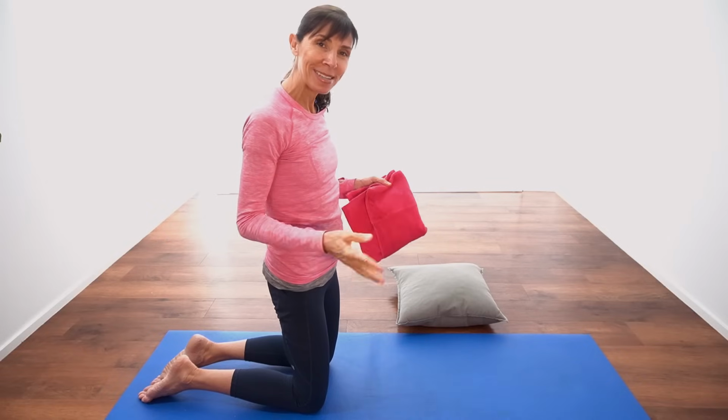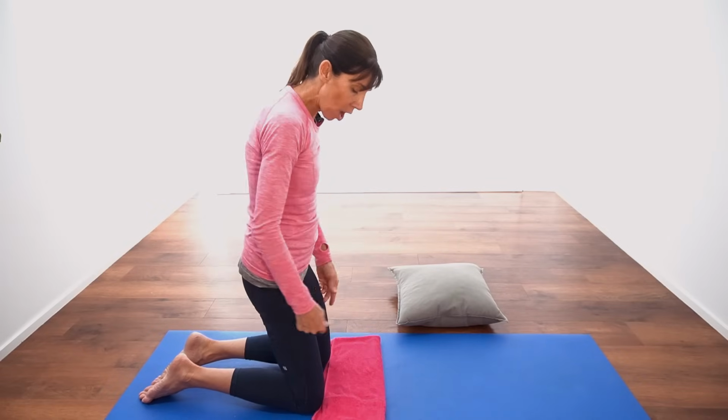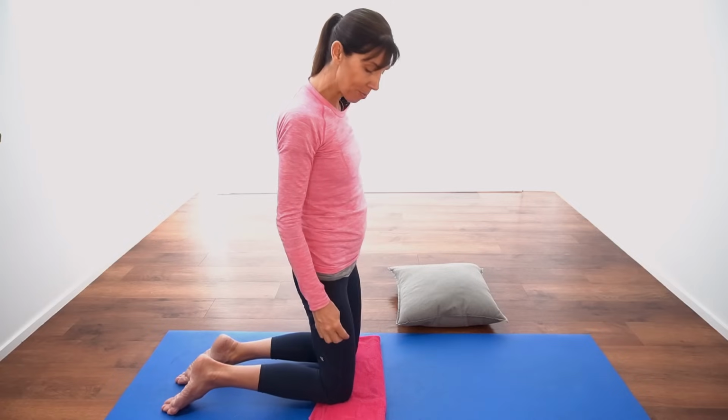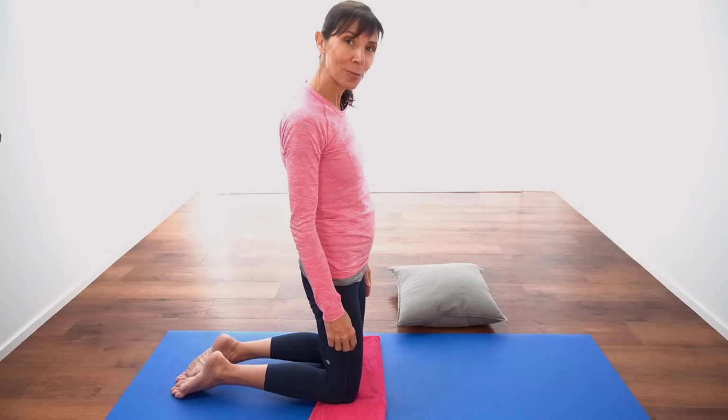So let's now move into our kneeling position. Now's the time to get your cushion, or you could use your towel rolled up if you'd like that to go underneath your knees. Let's move down now. So coming down into kneeling now, we're just going to work through a nice little progression here of exercises. I'm just going to use a towel underneath my knees because I'm on a hard surface here. You might use a cushion to kneel on at home as well.